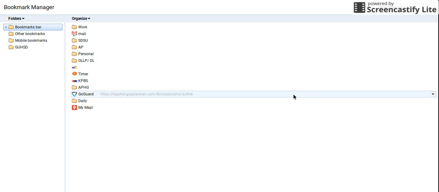So now we're going to organize our bookmarks. As you see on the top, I have some that go directly to a site and some that drop down. I have one that's called Daily, which I go to basically daily. It's got my Infinite Campus and LCAP website because I'm on those pretty much all the time. The other one I want to put in there is actually my website, which I haven't done yet.